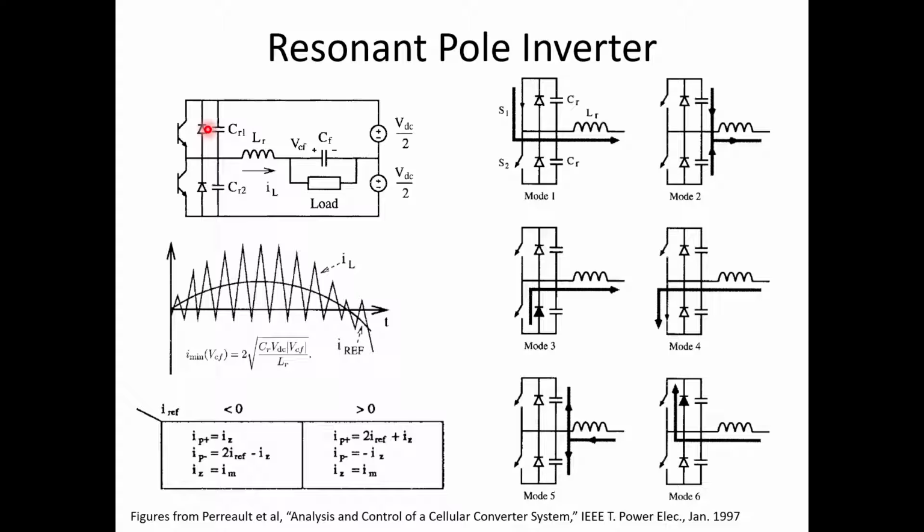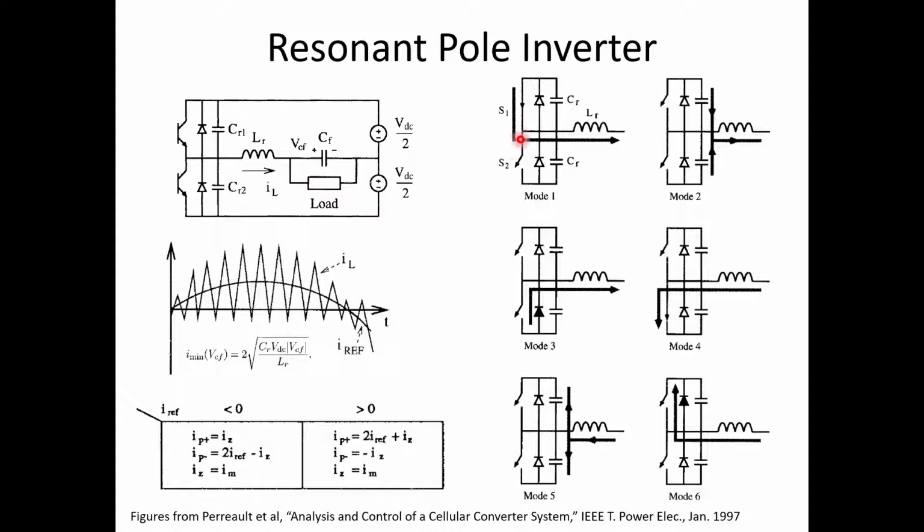Okay? So what's the idea here? We can assume that over any switching cycle, the voltage VCF across this capacitor is constant. It might vary anywhere between sort of plus VDC over 2 and minus VDC over 2, but within a switching cycle, I can think of it as quasi-constant. Okay? So what are we going to do? Suppose I want to deliver a local average current over a switching cycle IL into the load filter combination, right?